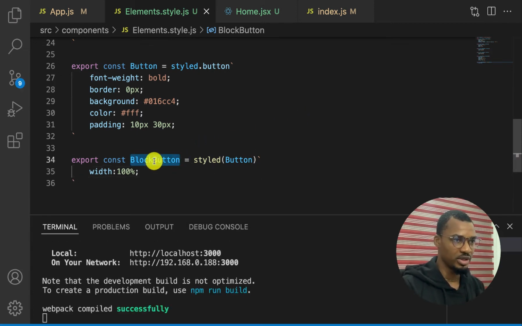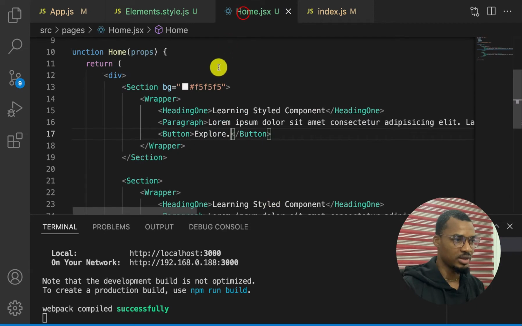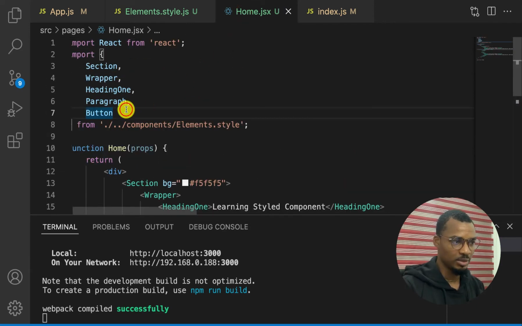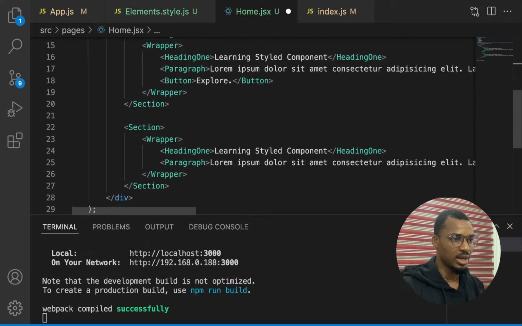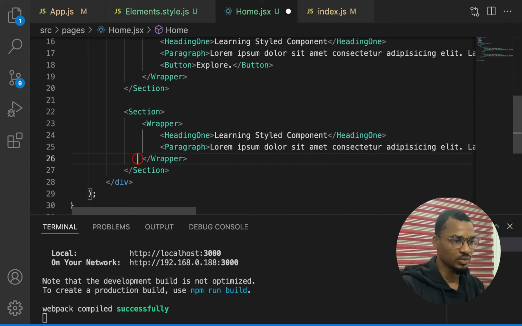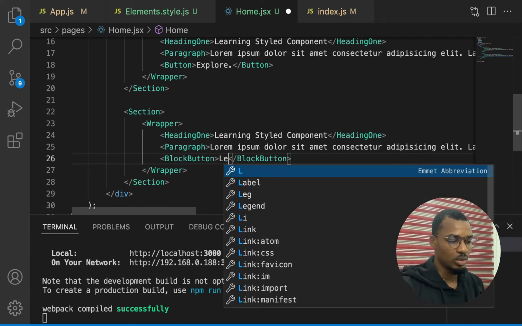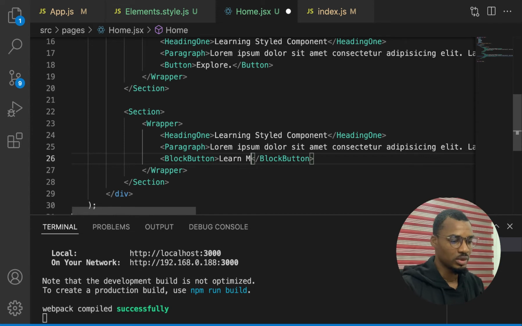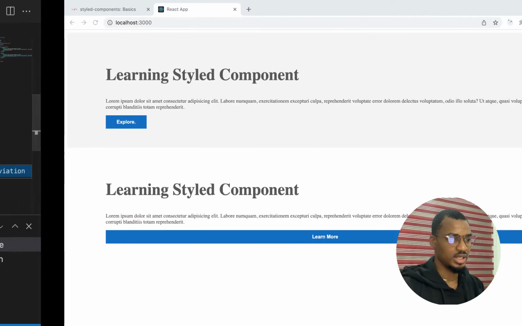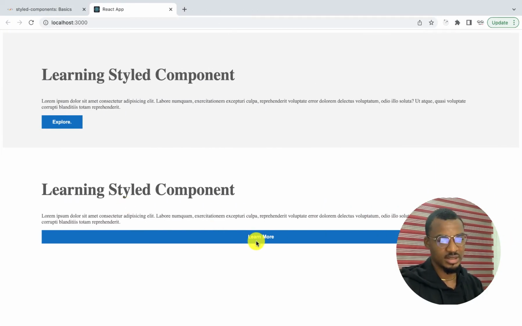I'll copy BlockButton, and I'll come down here, and let's import it as usual, and let's use it in the second one. I'm going to copy this and paste it here, and I'm going to call this one Learn More. So let's put it in there, and you can see it says Learn More.